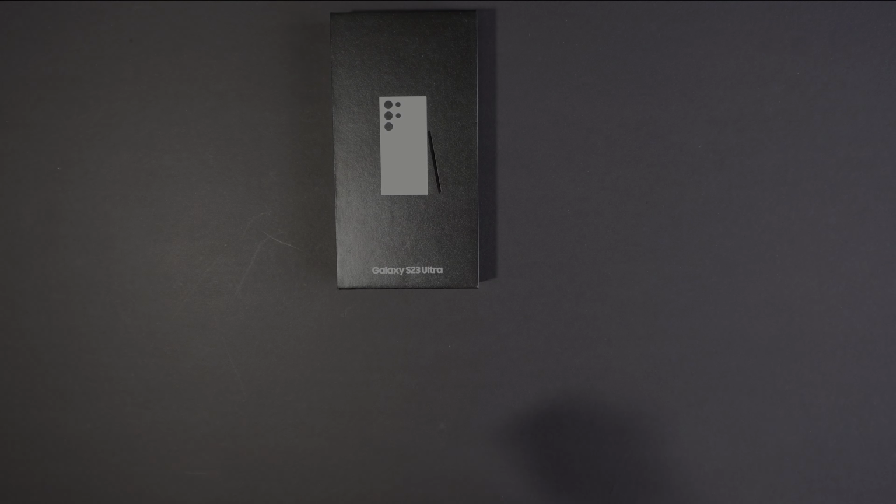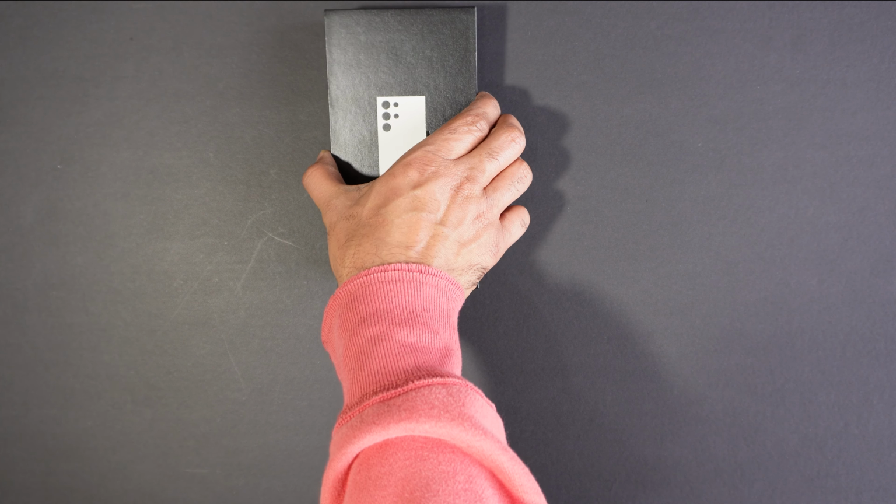This is the Samsung S23 Ultra, possibly their greatest, newest and most powerful flagship they've ever created. Let us tell you why. The unboxing experience of the S23 Ultra, let's take a look at that.